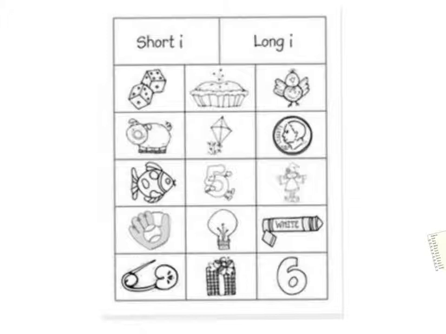Here, you might want to pause the video and look this over and practice these words and find the words that have the short I and the long I sound. For instance, the word pie is going to have the long I sound. You're going to hear that long I over the IE. And then you see the word bird, and you're going to know that that one's using that short I sound. All right, bird.